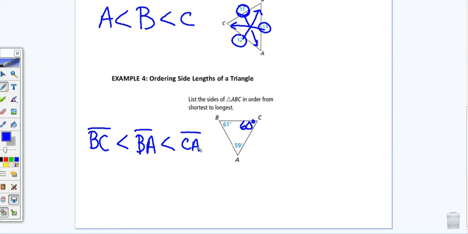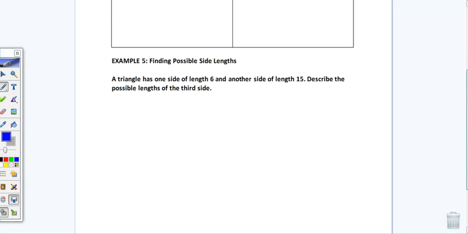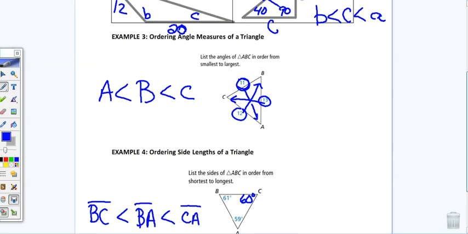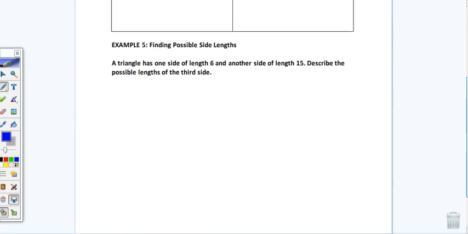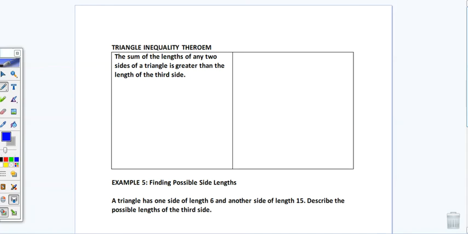Now they're going to throw a lot of words at you in this final page here. It's going to be kind of confusing, but I think diagram-wise will make this understandable. Did everybody have that previous page? Are we good here? All right, so let's roll. This is an important one. This is called the triangle inequality theorem, kids. And here's the deal. I don't know how to explain this.